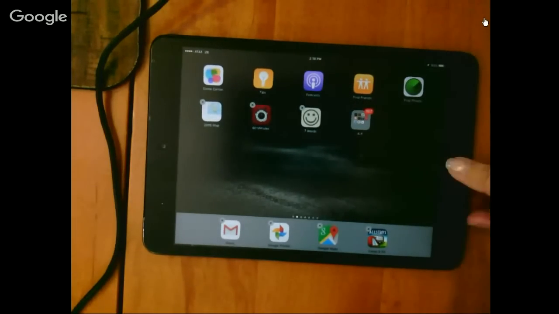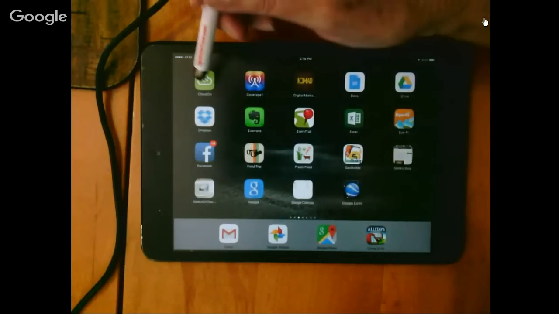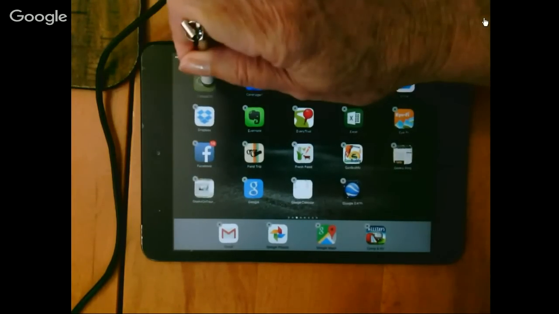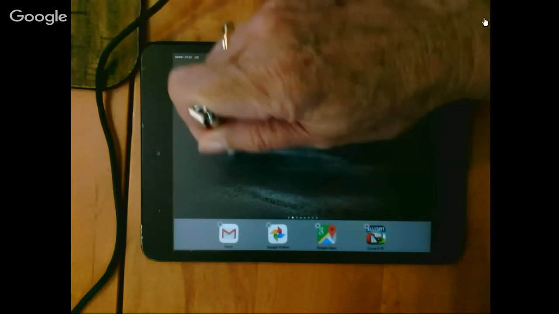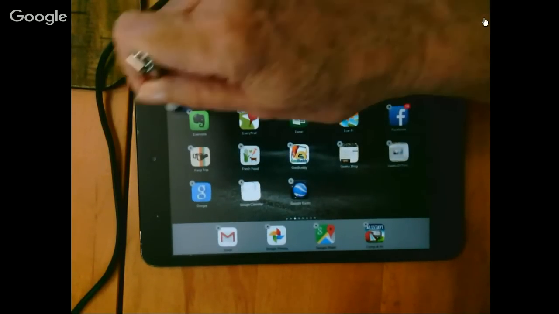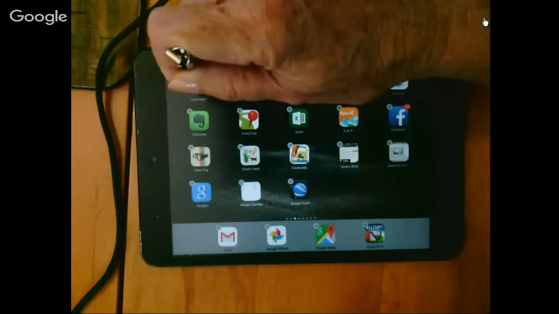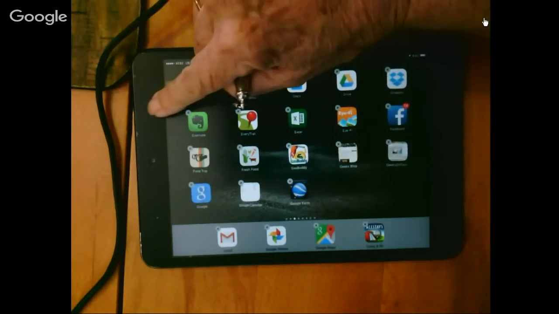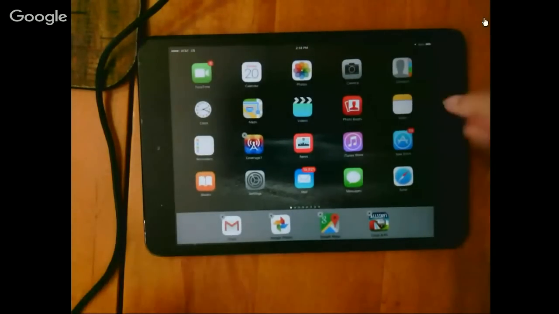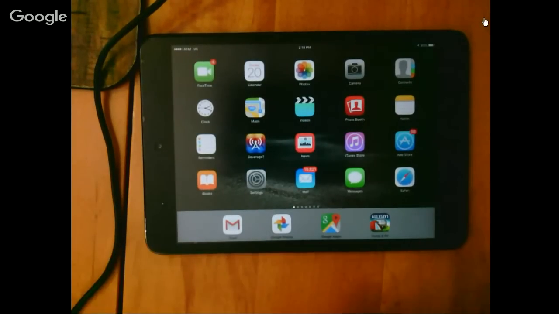All right, and then I tapped the home button. I pressed the home button again. Now I have a whole bunch of empty space here in the front, so I need to get these icons there. Touch and hold till they wiggle. Touch and hold, drag over to the left until your screen moves. It takes a little bit of practice because they tend to bounce. They definitely tend to bounce, but you can make it happen. So that's it for the Apple.